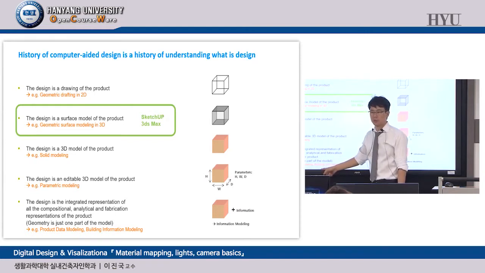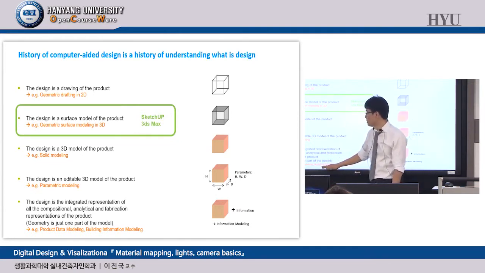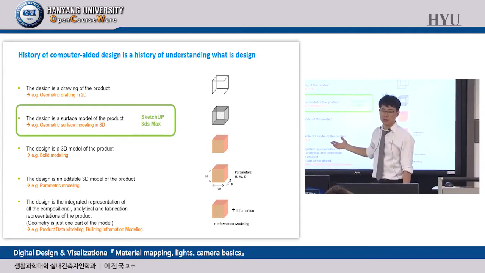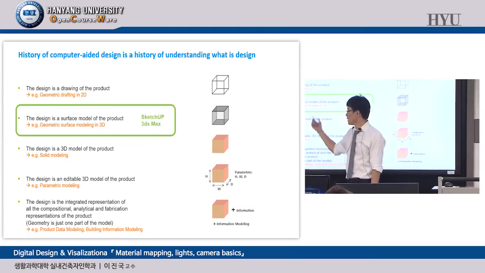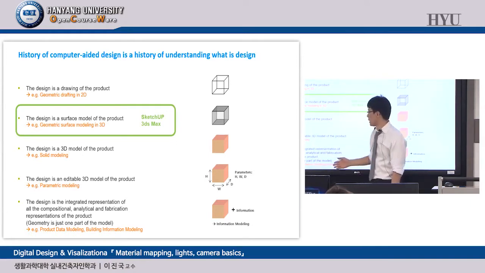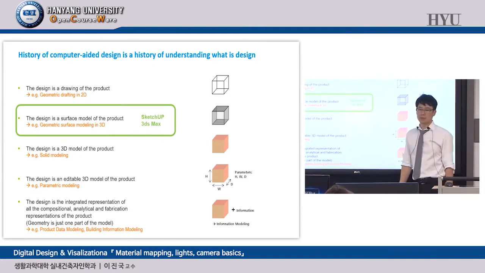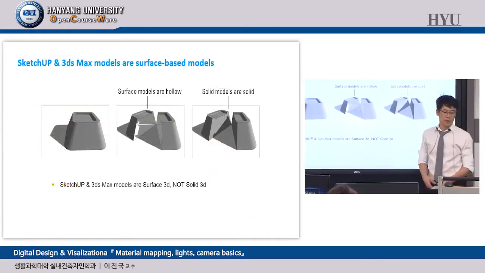and building information model. So next semester, especially in Revit or ArchiCAD, they are all BIM parametric solid-based models, including all the former technologies, okay? This one doesn't contain any of those things, but partially it has some parametric features, some solid model looking features, and some BIM features, but not entirely. Anyway, this is the place where we are in terms of technology revolution, okay? So SketchUp and 3D Max models are surface-based models.